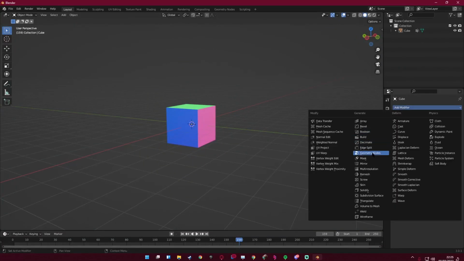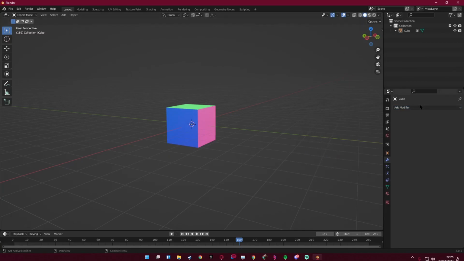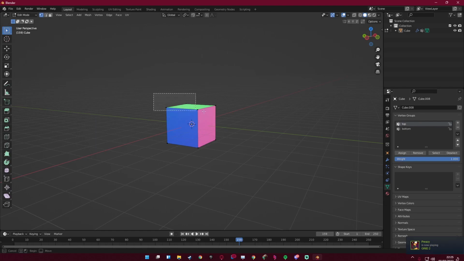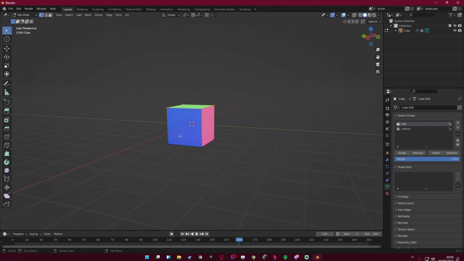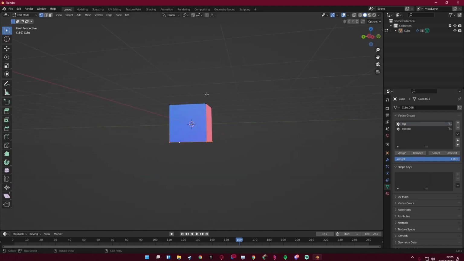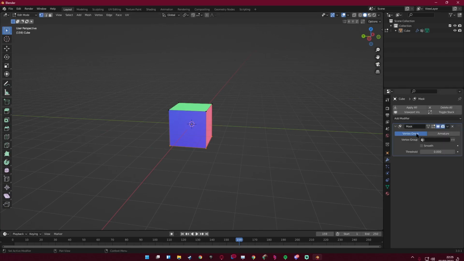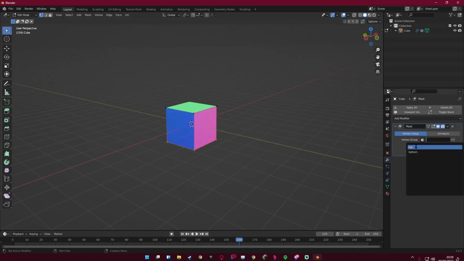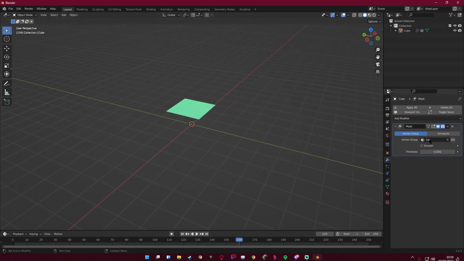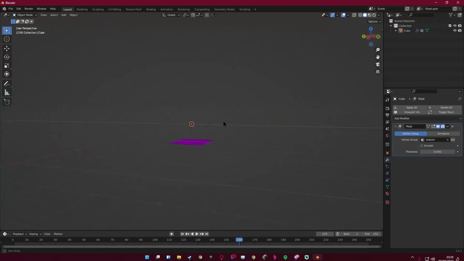Our next modifier is called mask. What this will do, if I apply this, it doesn't allow you to set up vertex groups, but if you set up some vertex groups, so in this I've chosen to, just really simply, I've got a top, which these are assigned into this vertex group, and then I've got a bottom, which these four are assigned to the bottom vertex group. So if we go back to the modifier, what this allows you to do is select a vertex group, so we'll say top, and then it will only show the top, and then if we change that to bottom, it will only show the bottom.